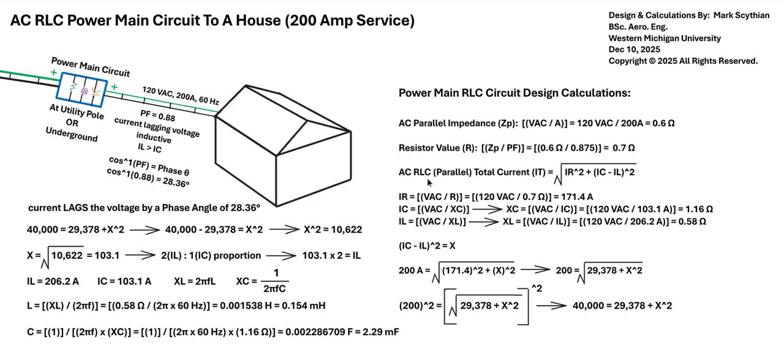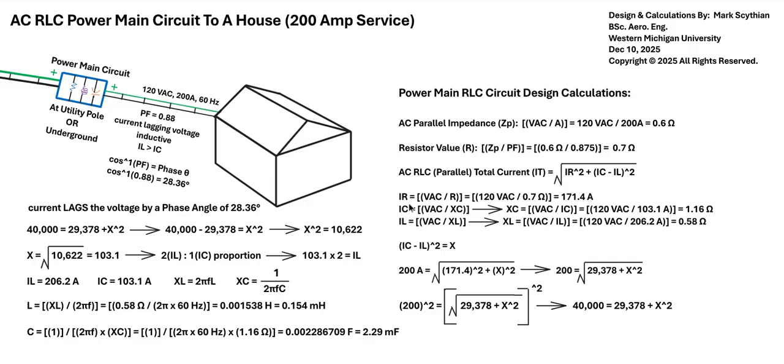So I have to be a little careful here how we solve this. We can start with the three equations for solving for current at the resistor, capacitor, and inductor for parallel RLC circuits because the voltage remains constant. So we'll only start with the first, the current at resistor equation. That's just the effective voltage divided into the resistance, which we calculated up here. So we get 171.4 amps.